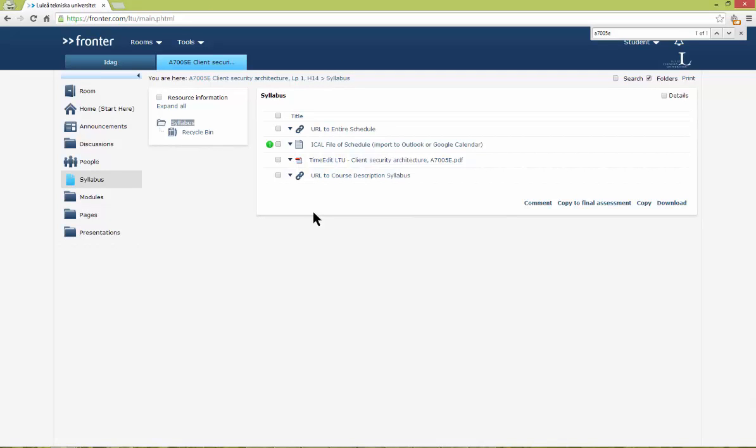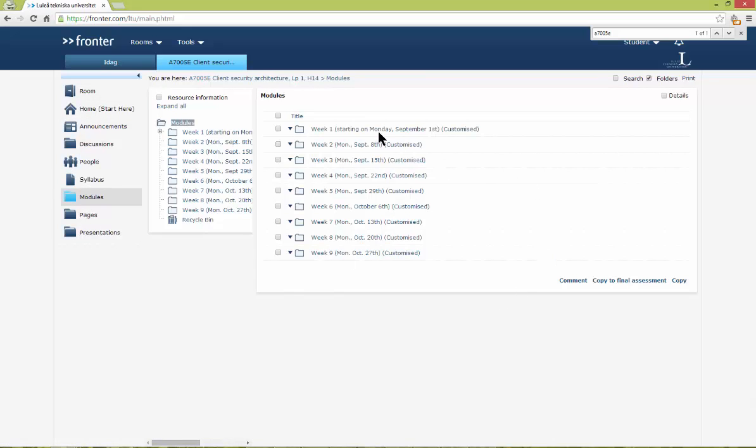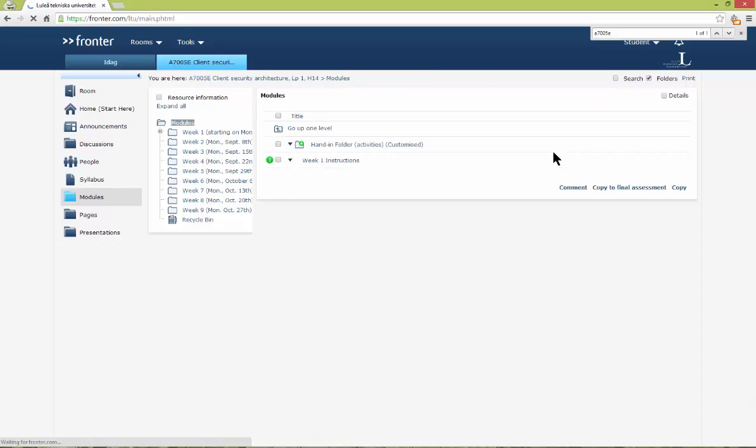So that is the syllabus information. Moving on down to modules. The idea is I'm going to have one module per week. The last week will be the final. I'm not sure exactly what date it is yet, but we're going to have 8 weeks of class, and in each week you just click on the week and we'll have a whole bunch of information for you.